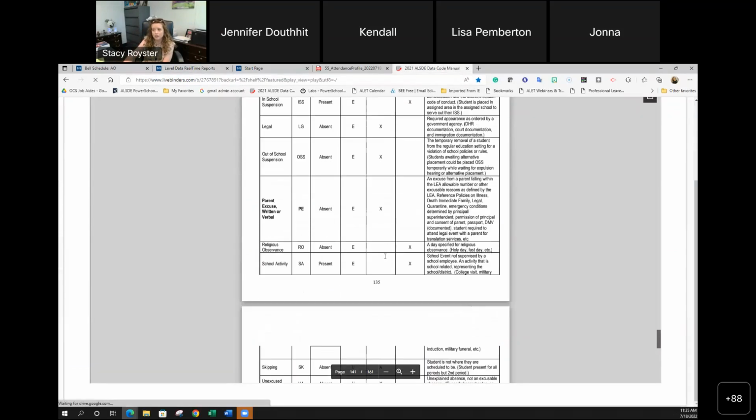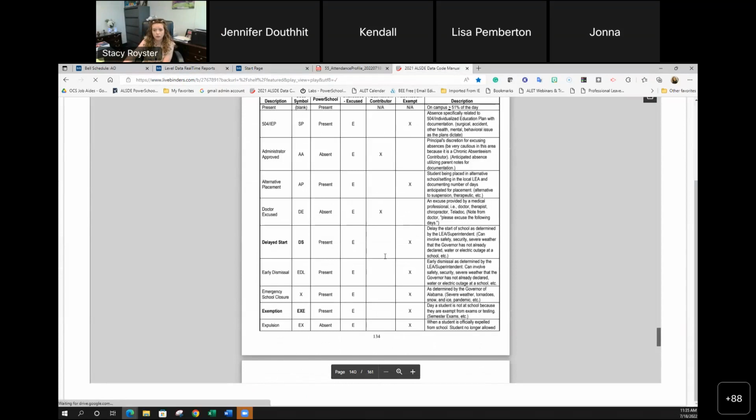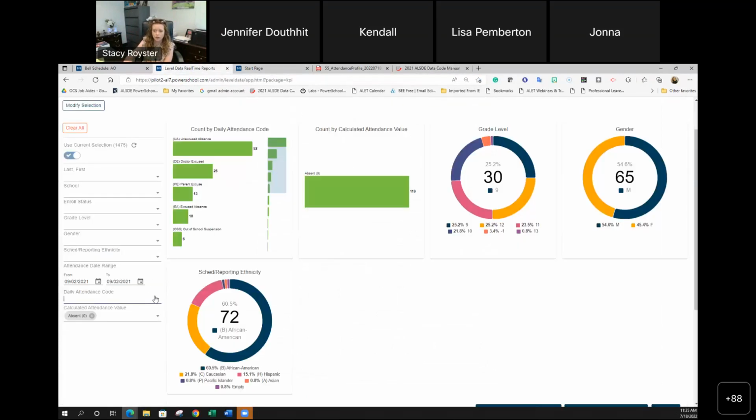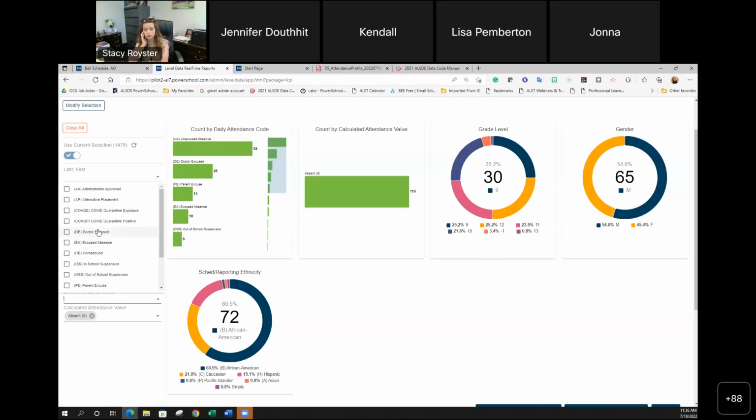It might not hurt to print this out and put it beside your computer. Or even do this, make yourself a list of what are all the presence codes and what are all the absence codes so that you know which ones you should be marking in these situations. And then you pick the ones that are opposite of that so you find the errors. So this report will help you if you're really wanting to keep kind of a daily record but not use daily as the FTE. If you want to keep all your FTE in meeting, it'll help you keep those in check.